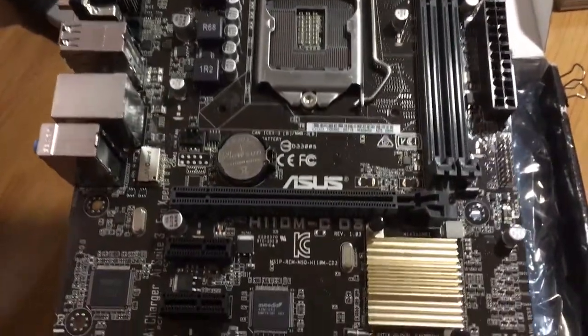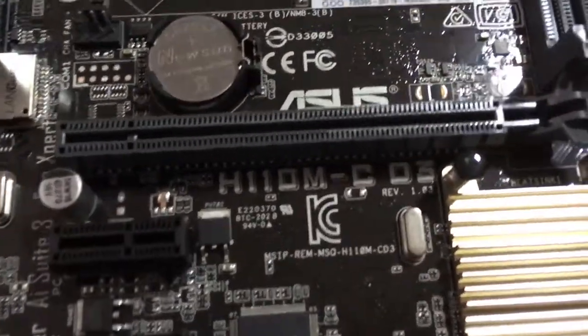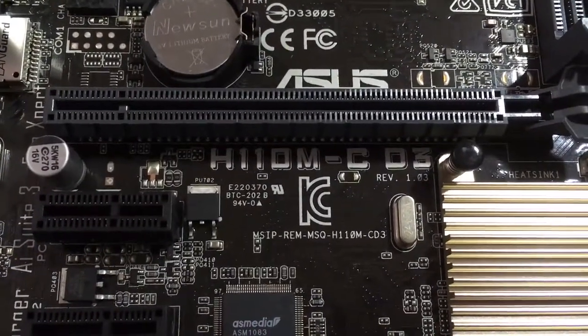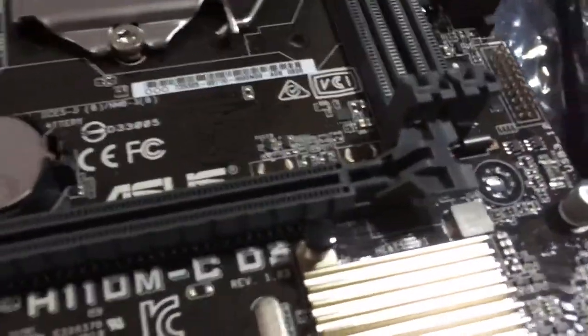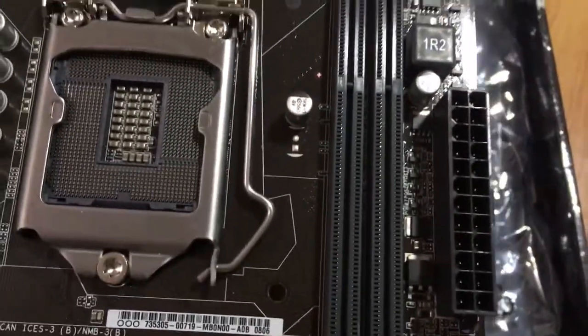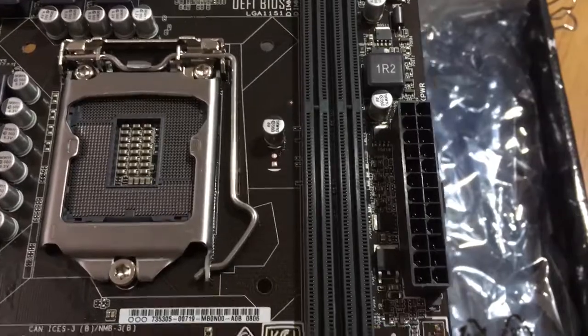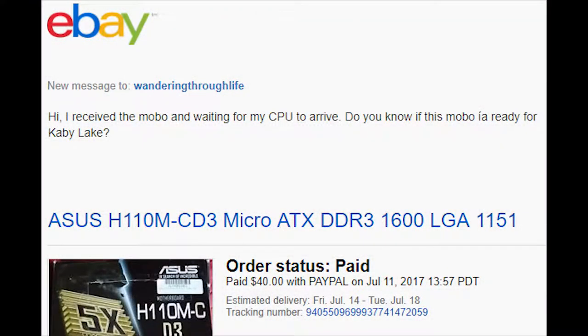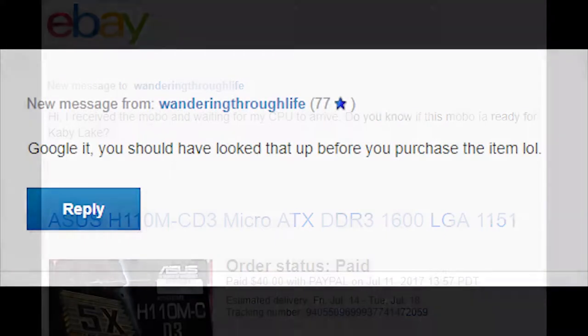The motherboard that I will use for this bench is the Asus H110M-C D3. I bought this board for $40 by winning an auction on eBay. It can support DDR3 RAM and the Skylake CPU. I have zero idea if it is updated for Kaby Lake, so I asked the seller, and this is what he replied.